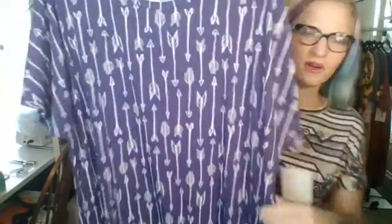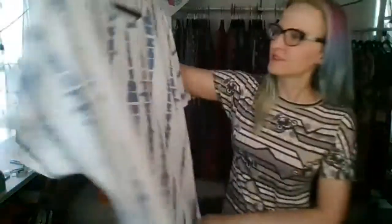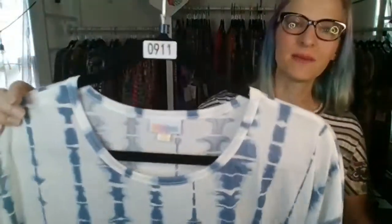If you are new to LuLaRoe, one thing you're going to see are colors put together that you would not have thought to go together — like oranges and blues that look spectacular together. I'm not an orange and blue fan, nothing against the Gators, but when I see them in our clothes I'm like, wow, that works — I would wear that all day long. We have in a 3XL our gorgeous purple with white arrows — this one is that cotton hand feel. That is 3XL number 568. And then my last 3XL is a tie-dye — isn't this beautiful white and blue? I feel like our tie-dyes, even though I'm not a tie-dye fan in general, I would wear these because the pattern is so pretty. This one is 3XL number 911.